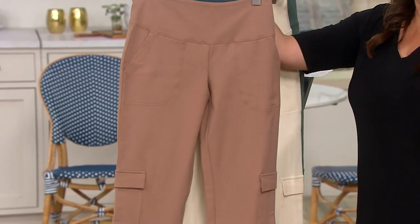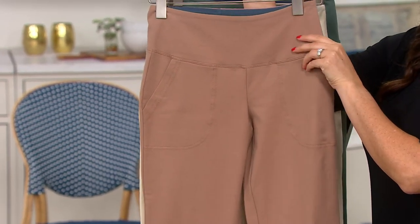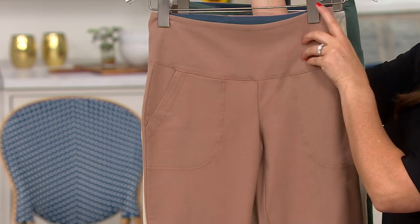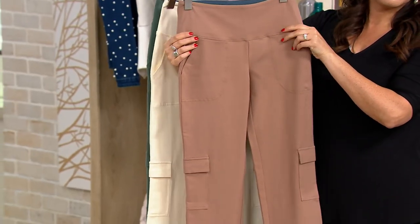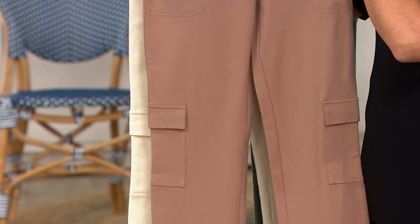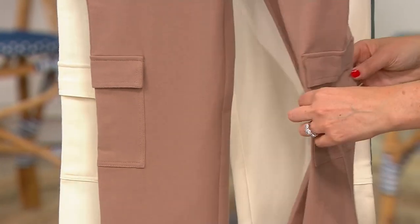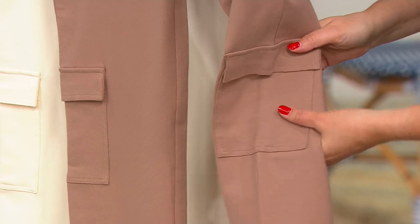What makes these pants so special? Well, these are all-purpose pants and Renee wanted to bring you a good workhorse pant that could work for you at work, running your errands, meeting the girlfriends for lunch, celebrating whatever holiday or festivity coming down the pipeline. They are truly all-purpose. They're a little bit menswear-inspired, giving you that cargo pocket on the leg. This is still designed to essentially be like a straight leg pant, so the cargo pocket, whether you choose petite, regular, or tall, should hit you just right about at the knee section.